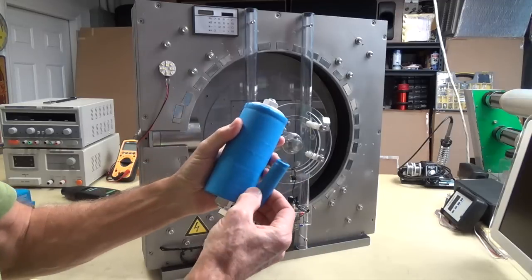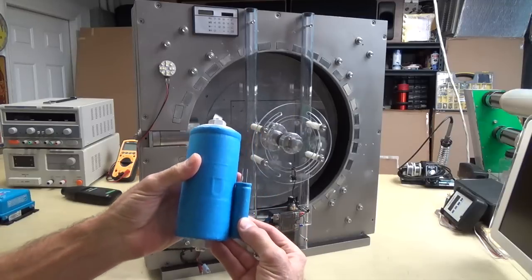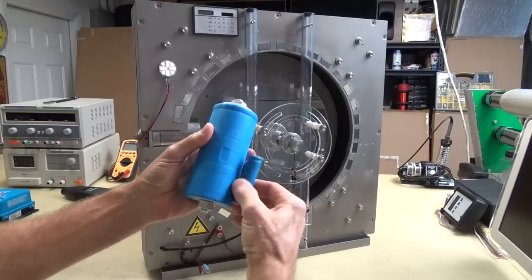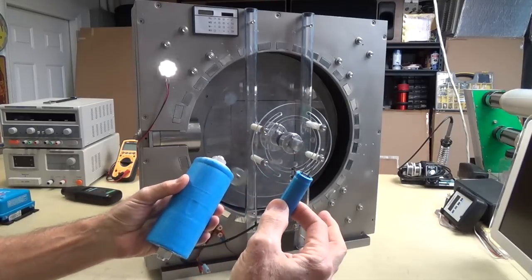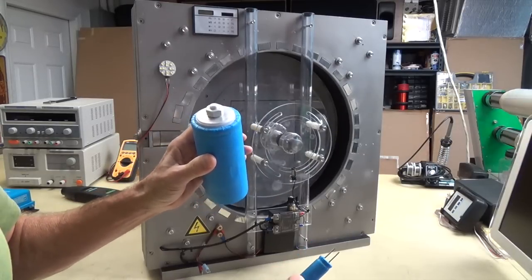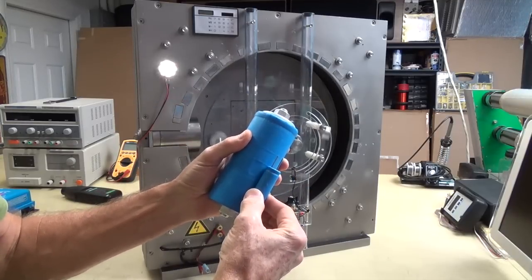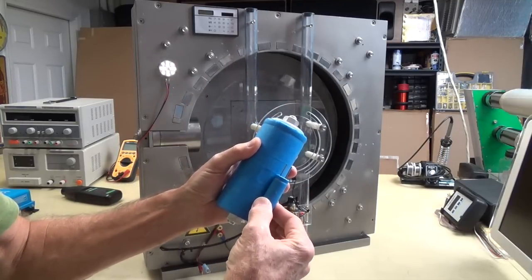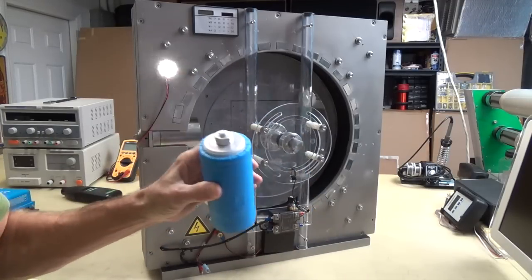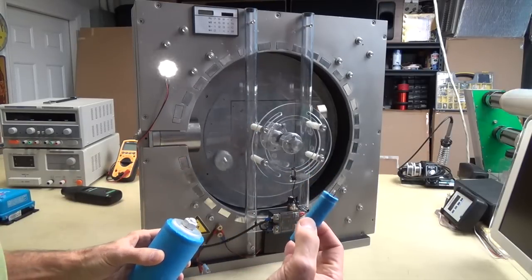Well, here I've got this new one, which is pretty small actually. You can see that relative in the camera. Anyway, this is a graphene supercap. This is 2.7 volts at 3,000 farads. This one is 2.7 volts at 3,000 farads. It's the same energy density as this. This is now like obsolete. This is the bad boy of the future.